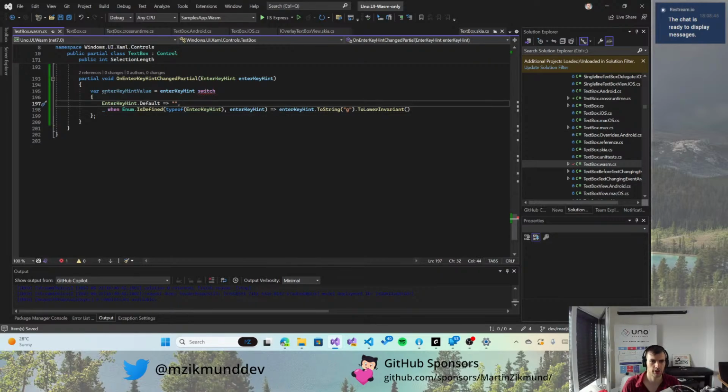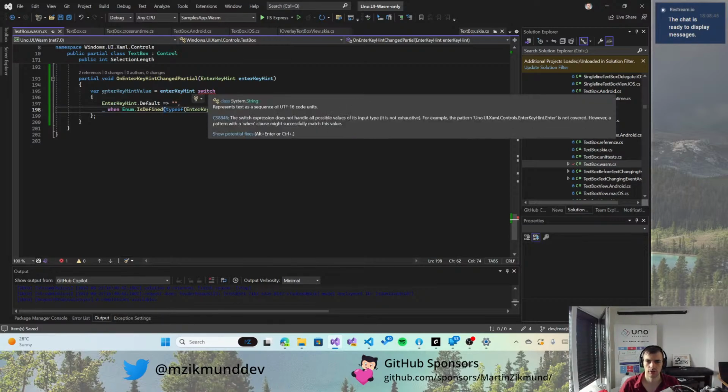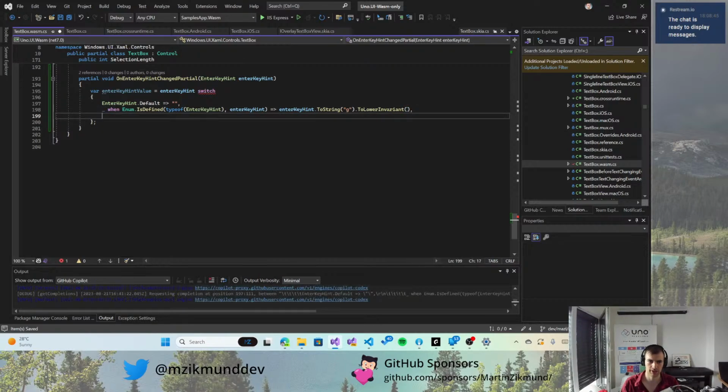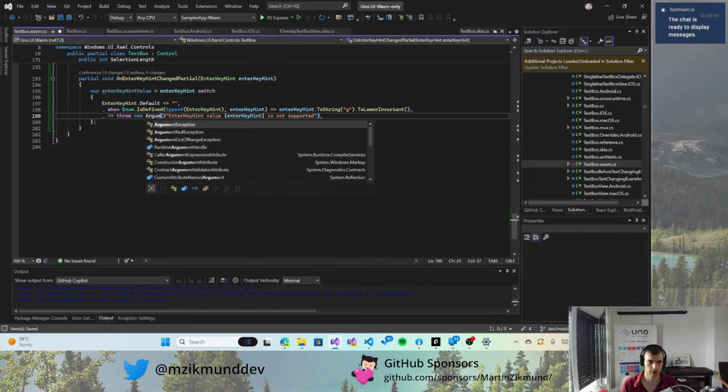So if the value is defined, we handle it like this, and for the last case, for the fallback, we just throw ArgumentOutOfRangeException.